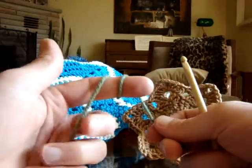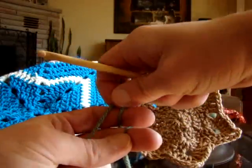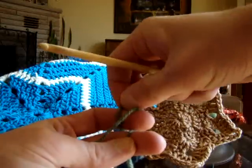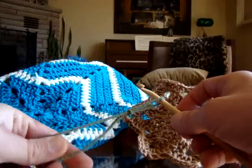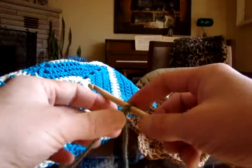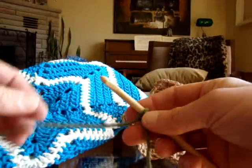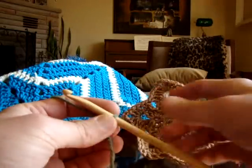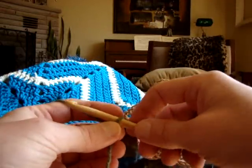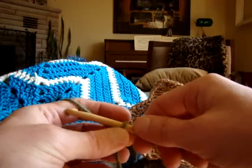Let's start off with our slip knot: wrap around your finger twice, take the back over the forward, take the back, and push up. My hands do have some stain on them — we're working on another tutorial on how to change a panel door, so my hands are stained, not dirty. So we're gonna start the center point of our thing. This counts already as one, so we need to do four altogether.